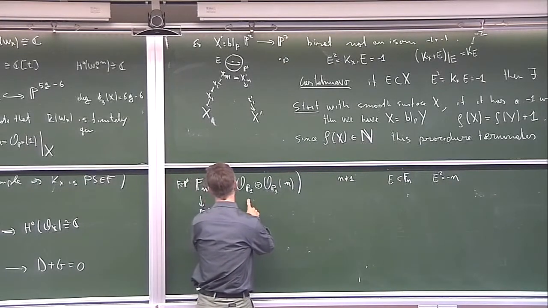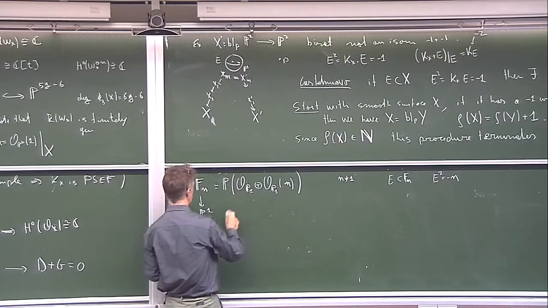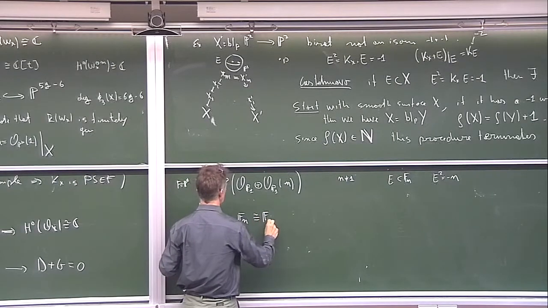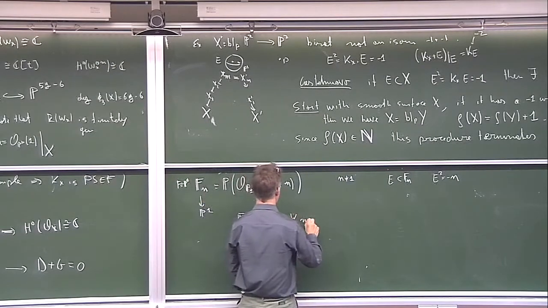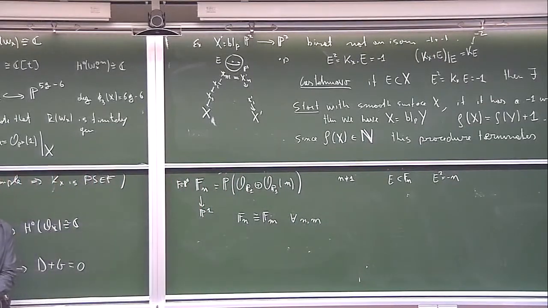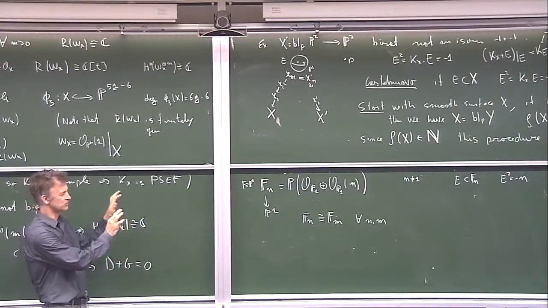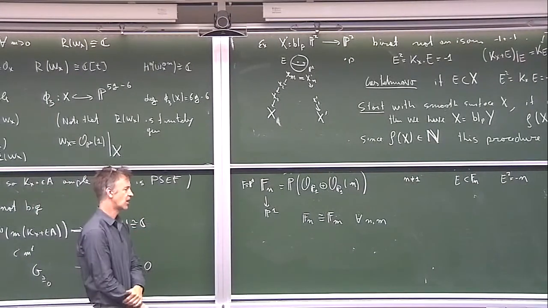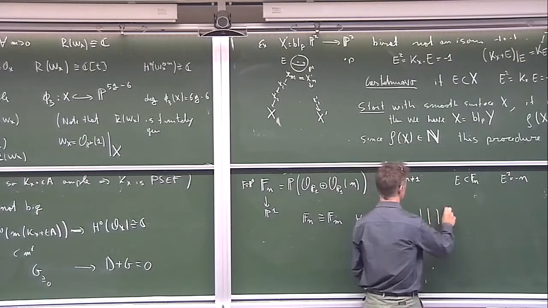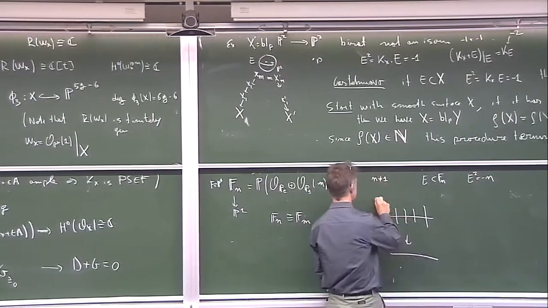Now, notice that Fn is birational to Fm for every n and m, right? So the minimal models are not even unique in this sense. These bad minimal models, which are anyhow Mori fiber spaces, they're not even unique. So you're probably familiar with the following picture. So this is the picture of my Fn.